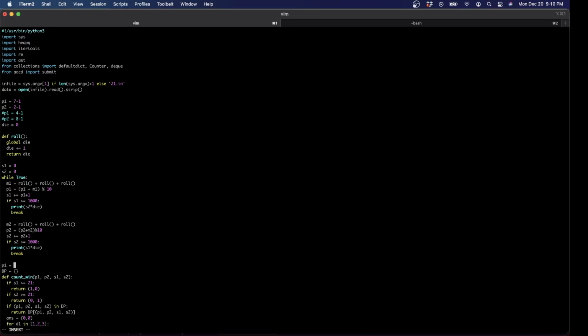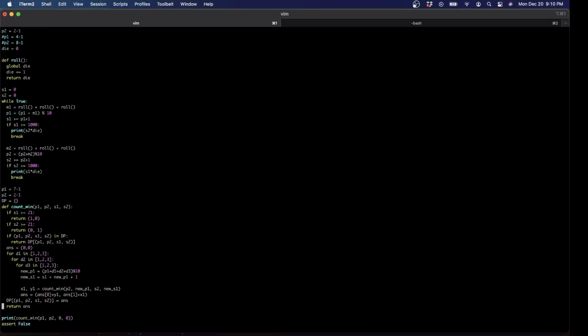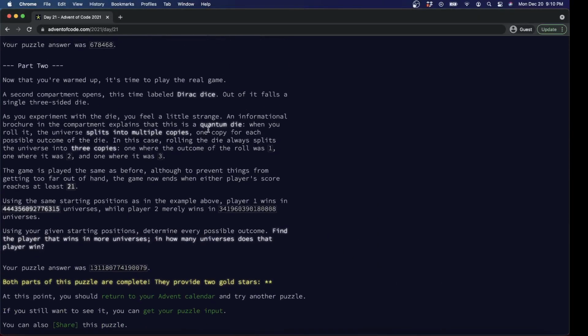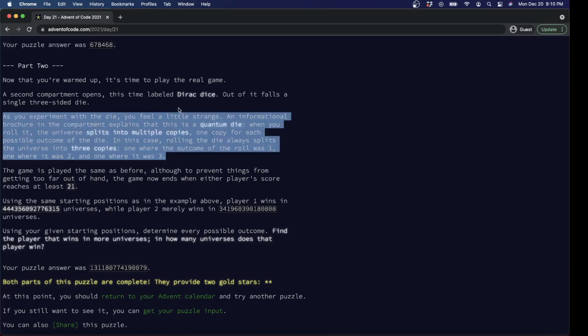And then in part 2, part 2 is weird, I think. Anyway, you get a die, which is basically a D3. It can land on 1, 2, or 3. And this is basically asking for the probability that a player wins, but they don't want to say probability, I guess.